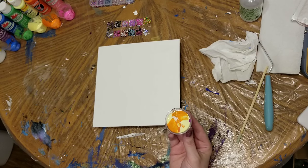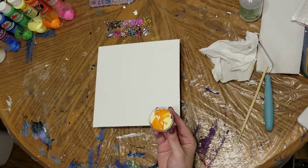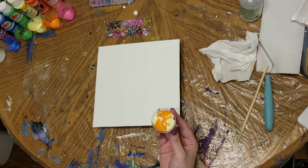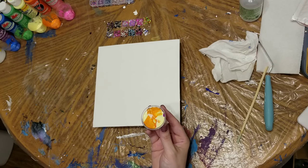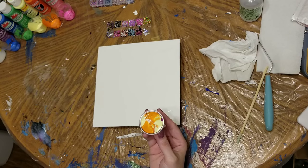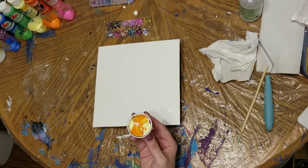And as part of one of my art groups that I'm in, it's not really a challenge, but just something to kind of push you out of your comfort zone this month: neons with white negative space and embellished with a flip and drag. So let's see how many of those I can really accomplish.